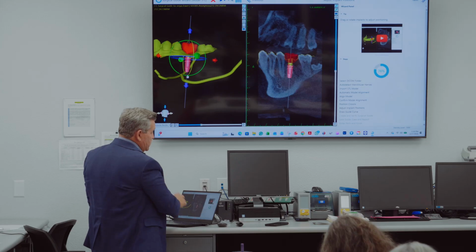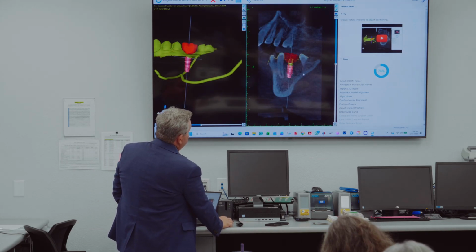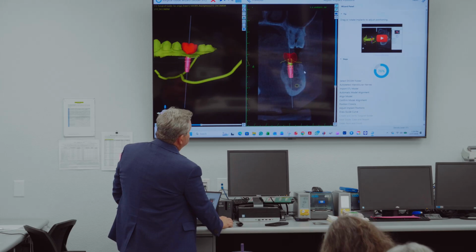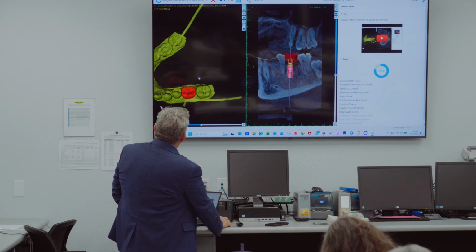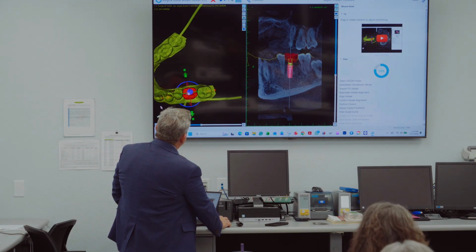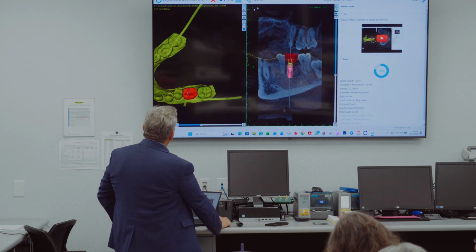Okay. So those are your basic tools for looking at things. But if you look at it, the original placement was pretty good on this one, I thought. You got plenty of good bone. We're not in any adjacent teeth. Crown looked good. You got the Ti base there. You can even look at your proposed screw hole, which is right on that middle axis. The screw hole comes in later when we do the crown, but I'll show you that.